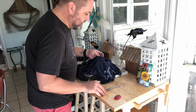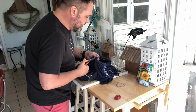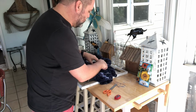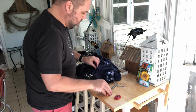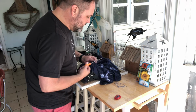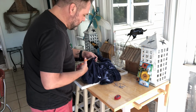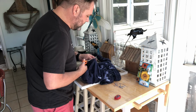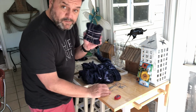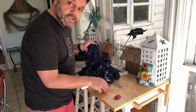Probably could have done more of these little squiggles, nipples, shall we call them. But it's turning out looking pretty cool so far. So we'll see how this all works out. But like I said, I'm going to show you good and bad. I have a feeling bad is going to be right here. So let me finish up with this and we'll get back to you in just a second, okay?